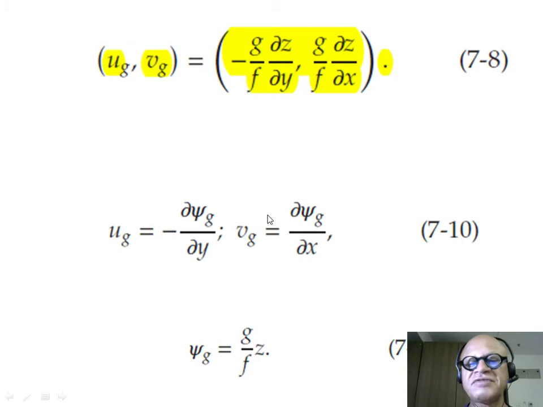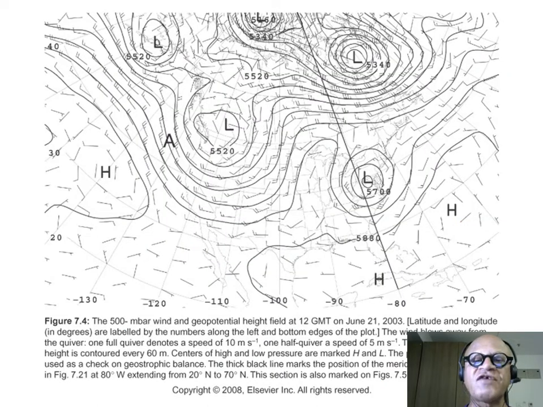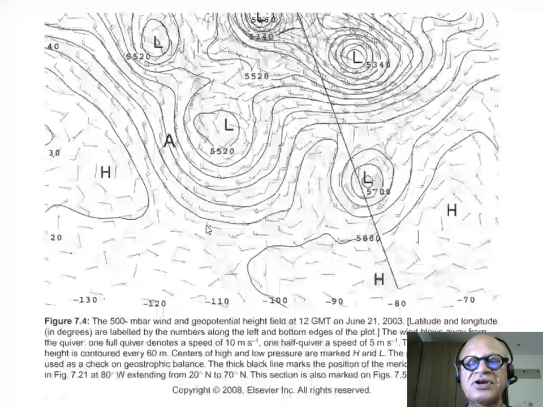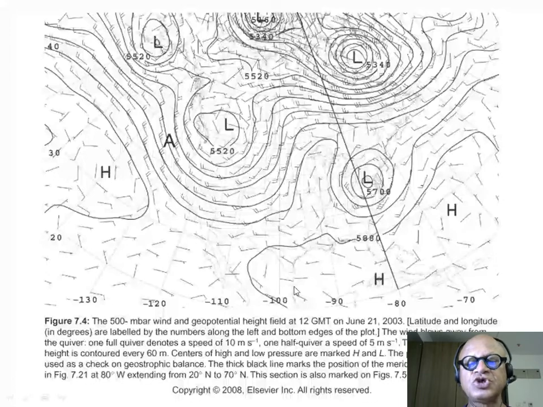Okay, it looks very confusing, but go through it again, make sure you understand it. So again, height contours on a pressure surface are contours of geostrophic flow. You can see that here. Now going back to our 500 millibar geopotential height, we put winds on top, and you can see that these are height contours of the 500 millibar, right?